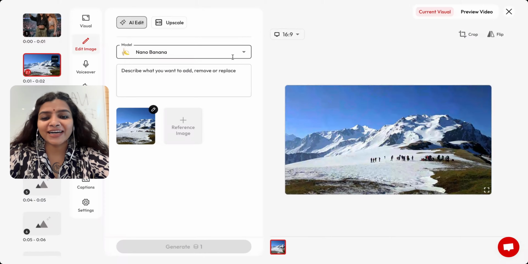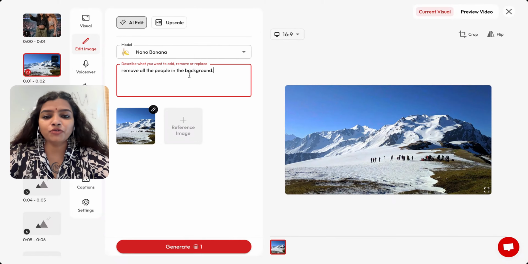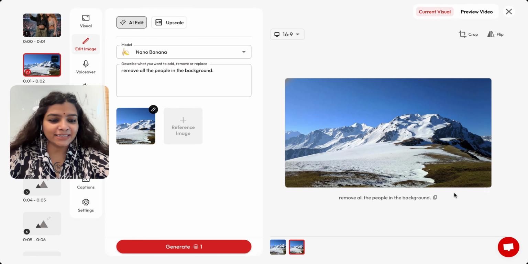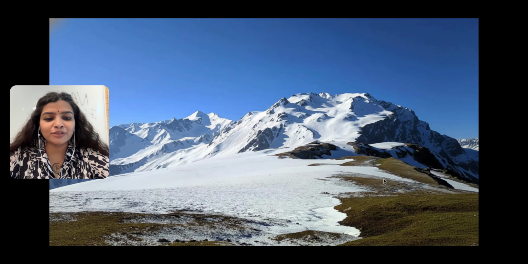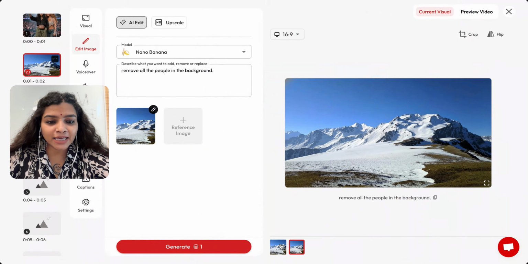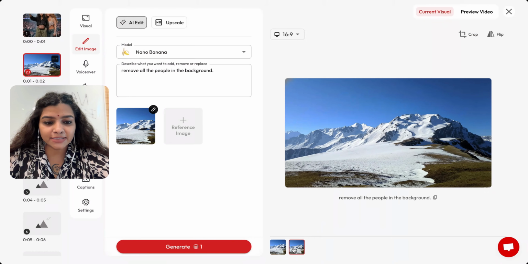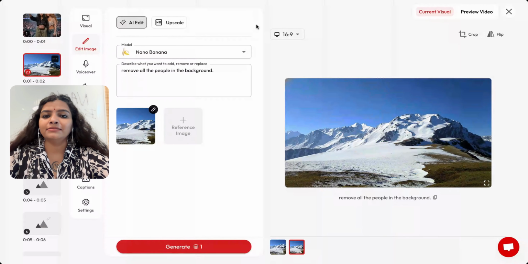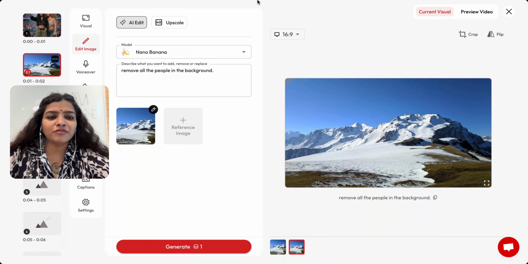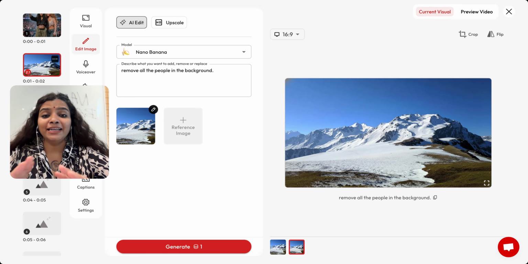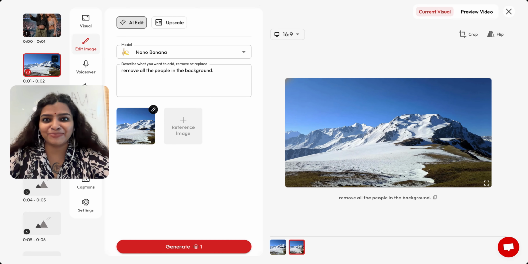Okay, so we'll just type a prompt here, remove all the people in the background, and just click on generate. And ta-da! It has removed all the people from the background, and you'll see that everything else is just intact. This was the image that we gave, and this is the one that got generated. Nice, pretty good. Now we can define all the photos in our library to make the perfect display picture.